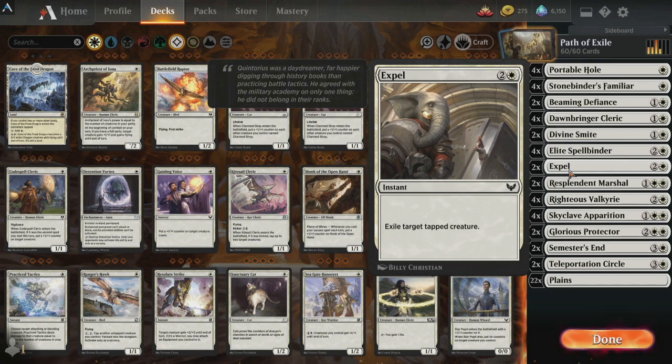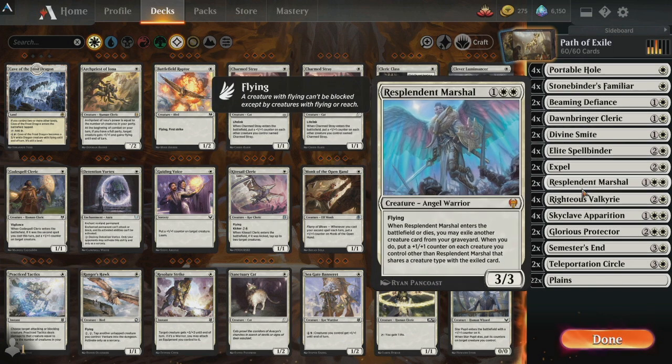Expel. Everybody forgets about Expel. Expel is an instant. It's only 3 mana, and it exiles target tapped creature, which means that if somebody attacks you, a big guy is running at you, boom, expel him, he's out of there. Poor elephant's getting kicked out of school. Ain't that a shame? And how is that helmet supposed to fit that elephant? Doesn't make any sense.